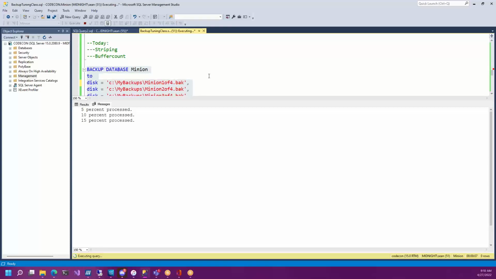Should be faster. It won't be much faster. Almost the same. Around 43. So for this database, we've hit our diminishing returns, right? So we're not much better off than we were before. We got like 56 seconds the first time and like 43 the second time, something like that, right?